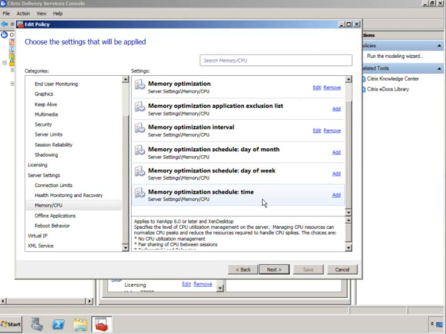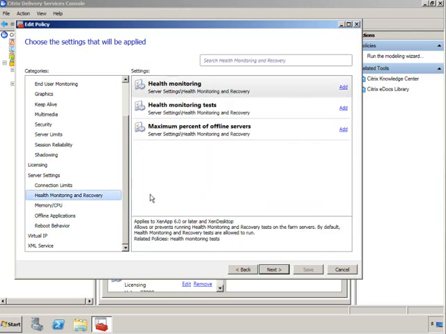Alright, and since we're still inside of our policies, let's take a look at health monitoring and recovery, HMR. So I talked to you during the presentation about how you can use HMR and why you would use HMR. HMR, again, is designed to monitor specific Citrix services that are vital for the proper functionality of the farm.